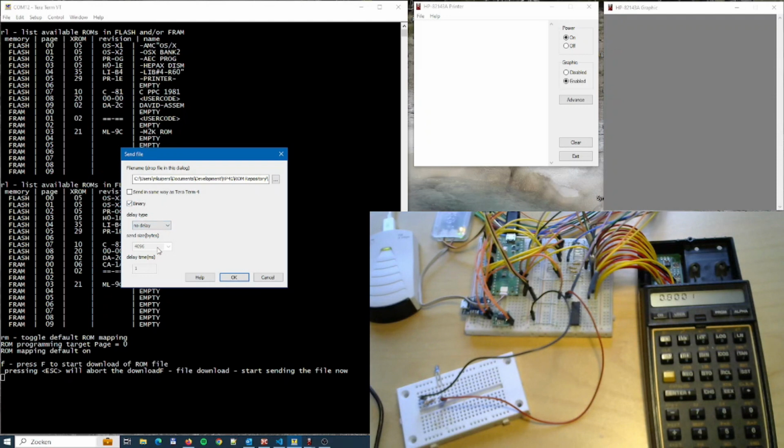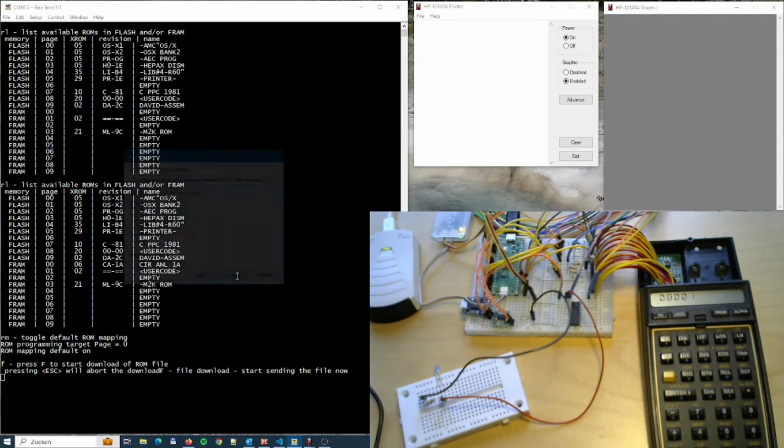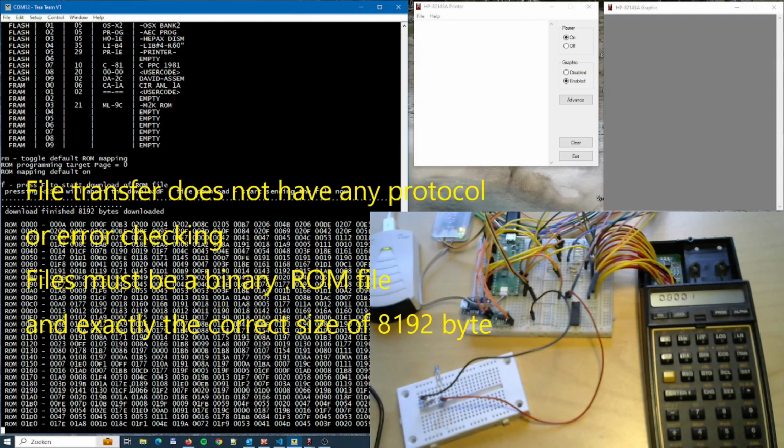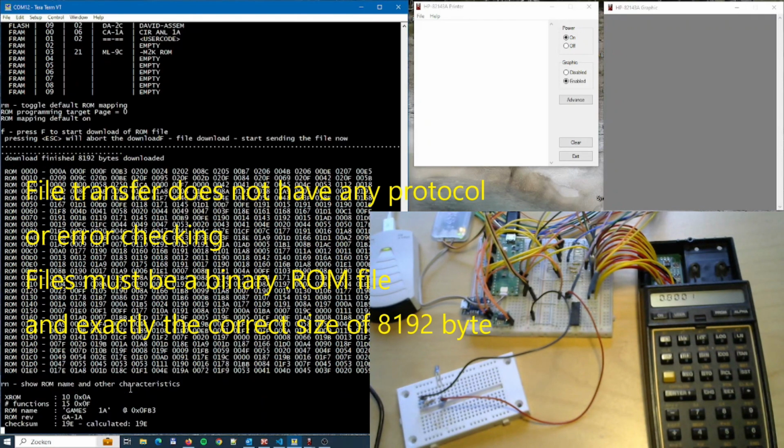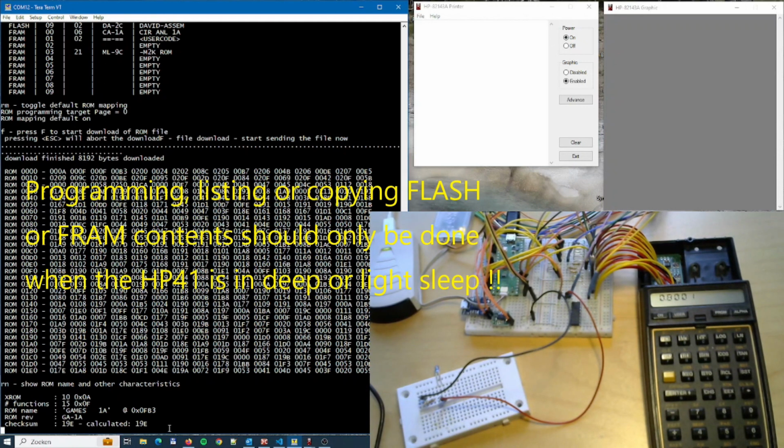The controller is very fast, so there is no reason to program a delay. If you want, you can do that. You can also verify that it's downloaded correctly by checking the checksum of the ROM. So it's now here. This ROM is now in a buffer in RAM, so I will now put it in an empty part of FRAM.